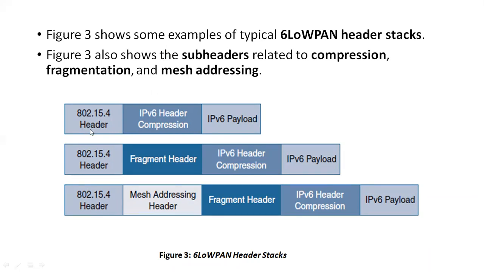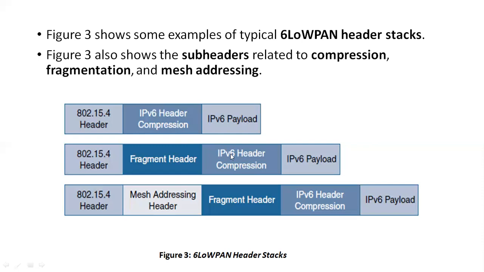Okay. So here the header unit contains the information about your data, or information about your entire data frame, like source address, destination address, length of the frame. Okay, so many things. That type of information will be present in a header. And in between this header and this payload, now we are going to insert some other fields like subheaders. Usually I call them subheaders, like IPv6 header compression. Compression is one process. If you want to do this function in your transmission, then you can insert this header here.